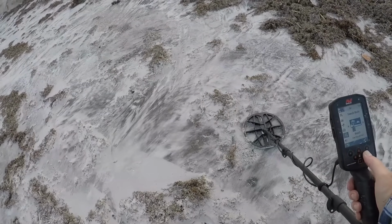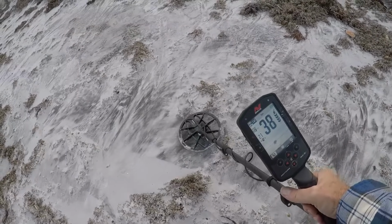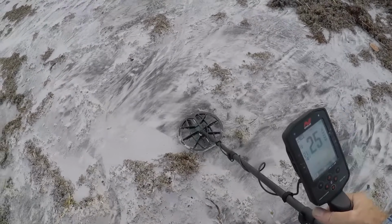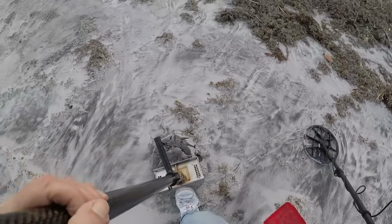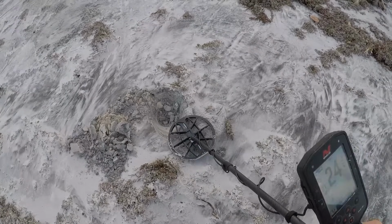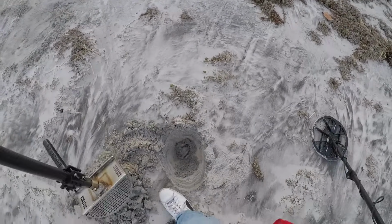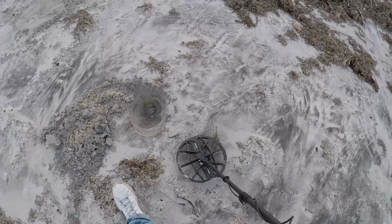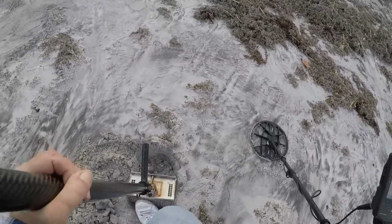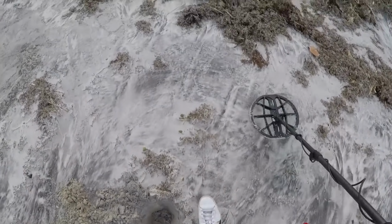Actually, let's check that on beach surf. That might be a bottle cap. On beach surf, it makes a pretty ugly signal on a bottle cap. Could be more than one target here. I'm hitting something right there. Whatever that is, a big chunk of cement or something down here. Let me see if I can get it from the other side and maybe flip it over.